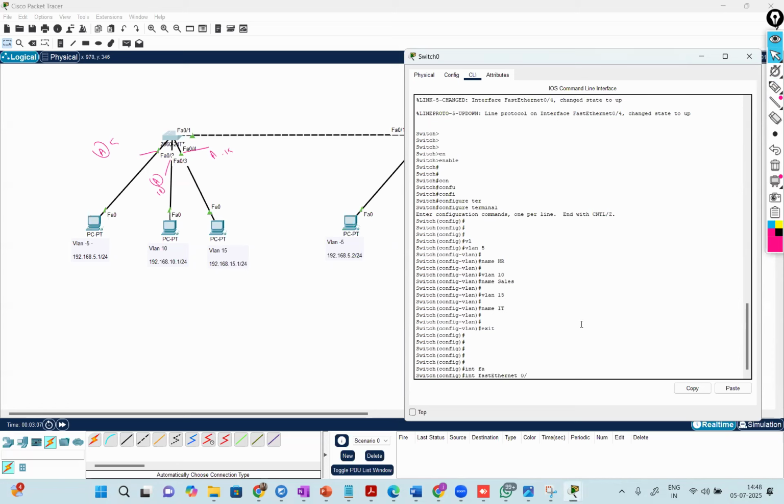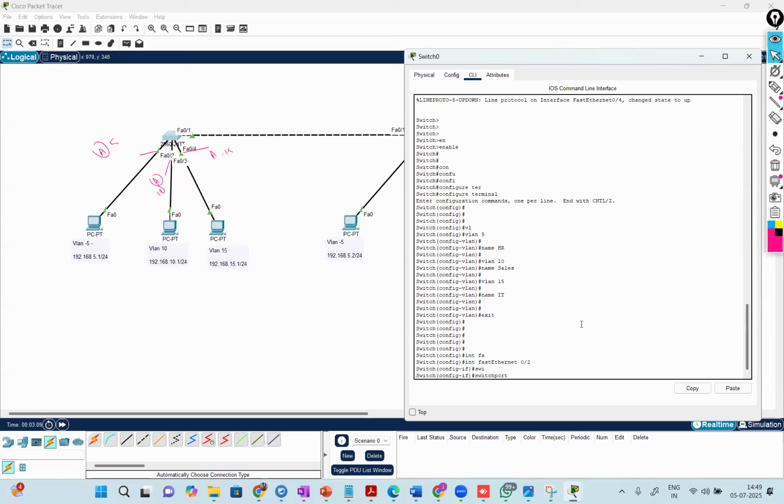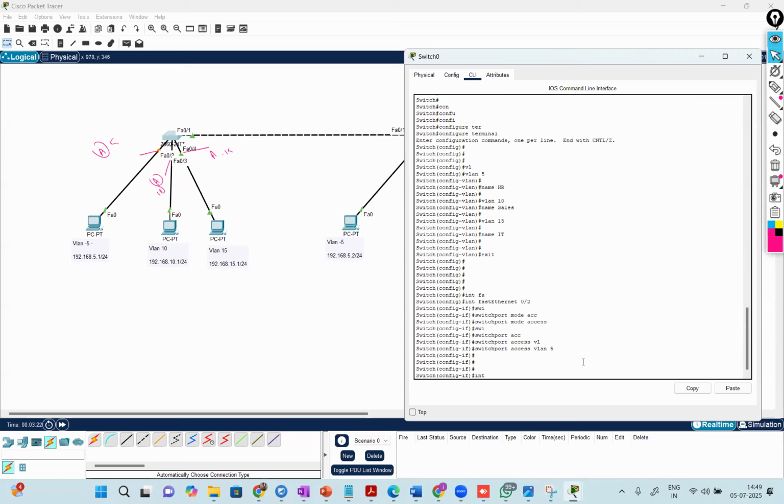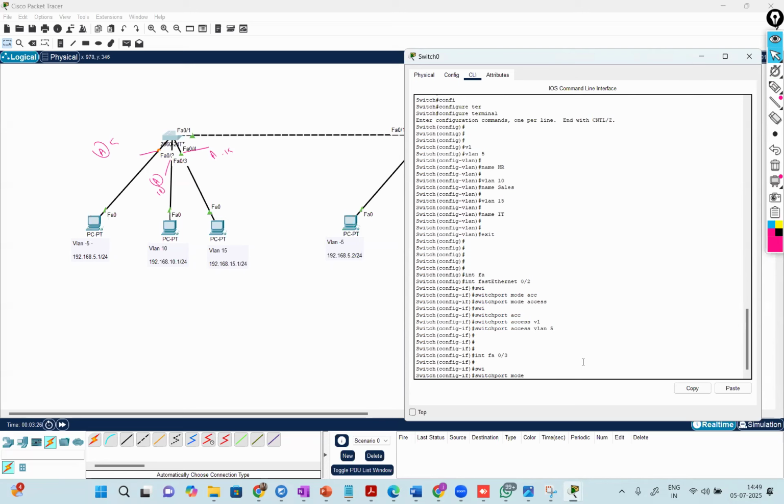Interface fast Ethernet 0/2, switchport mode access, switchport access VLAN 5.